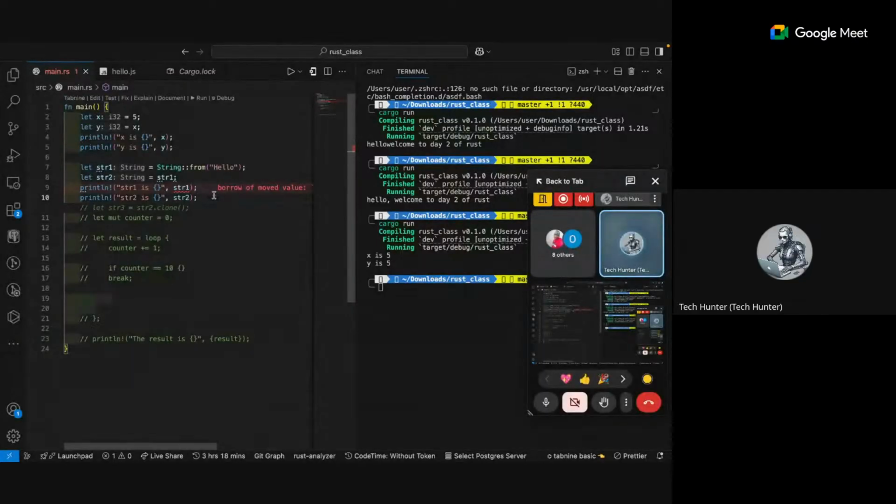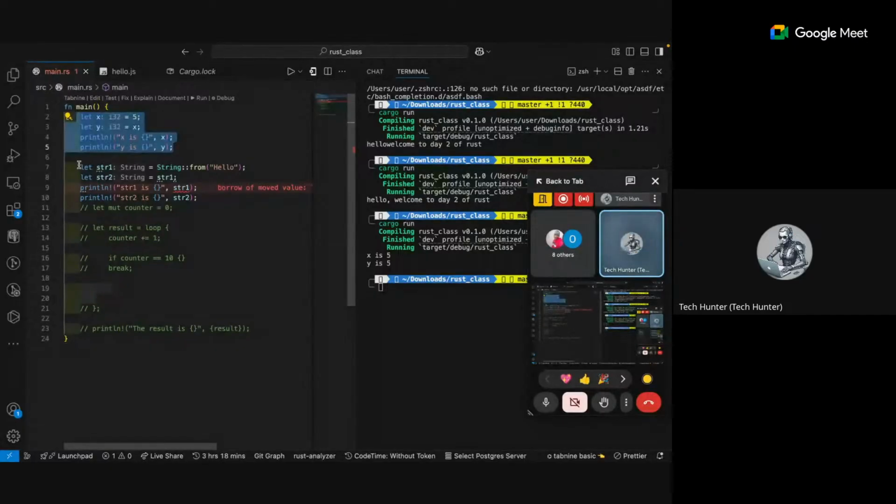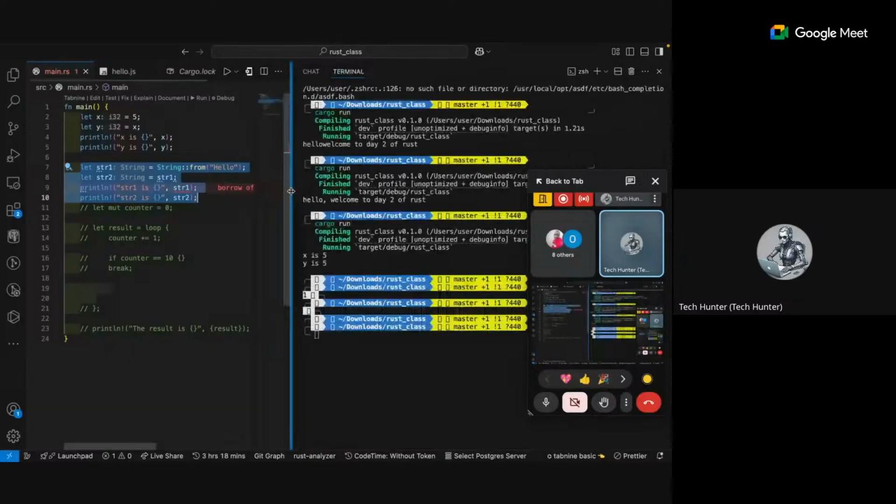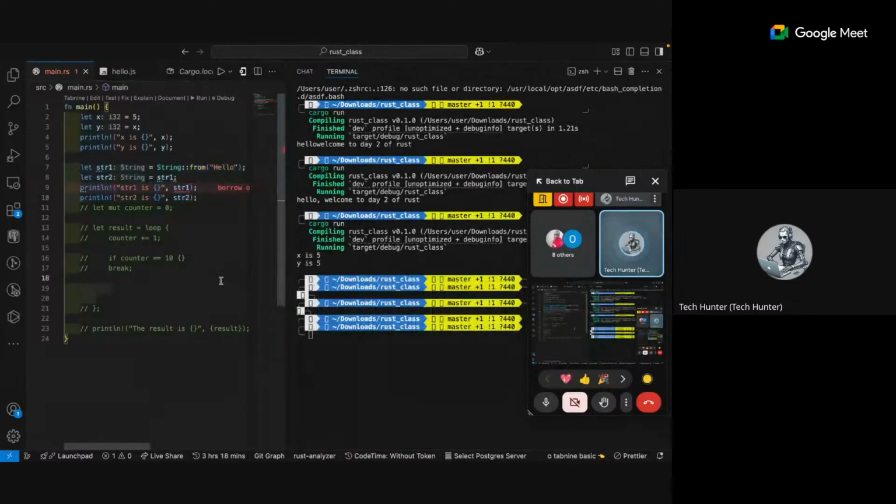Now looking at these two examples of integers and strings, can someone tell us why line 9 is showing an error?